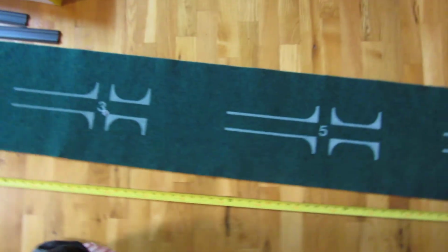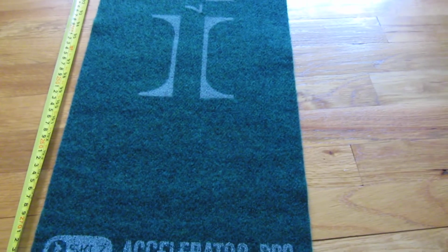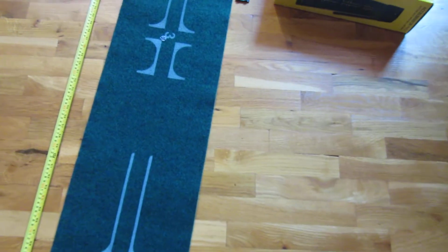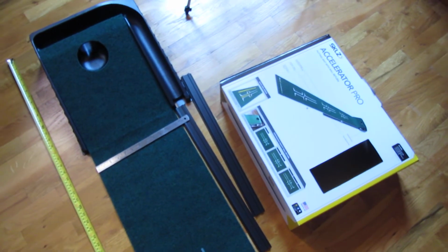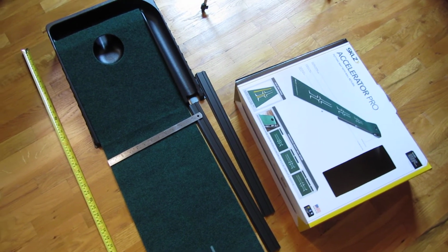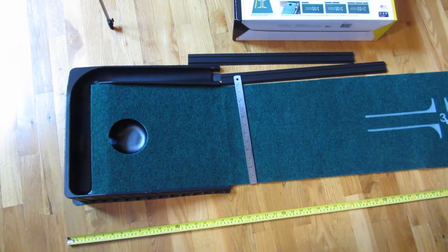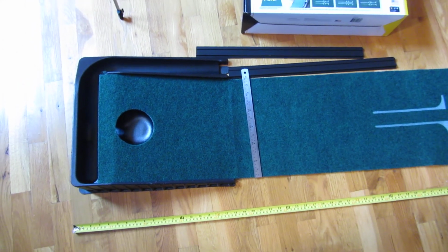And I hope that alleviates some of your concerns that you had with the matting, because you'll see now it already sort of flattened out. And compared to the other brands, even though it's very cheaply made, the other brands are just as cheaply made. So this is, I guess you could say, the best of the worst qualities compared to the other ones. For the price of $50 or $43 at Amazon, I guess this is as good as it gets for that price point.